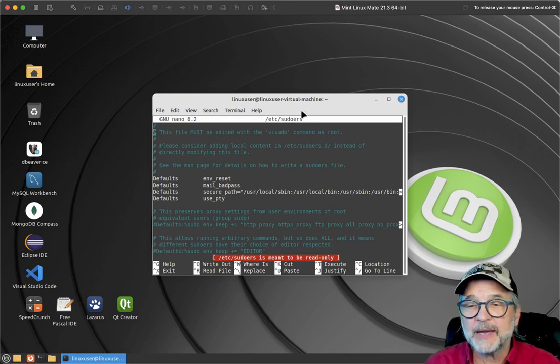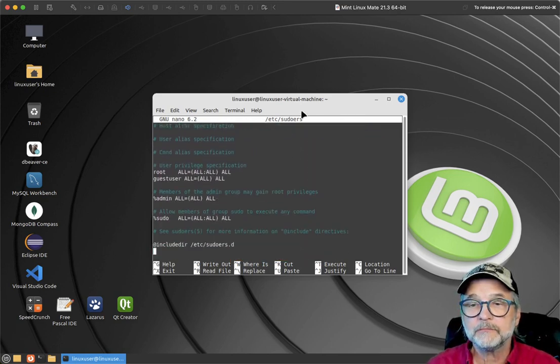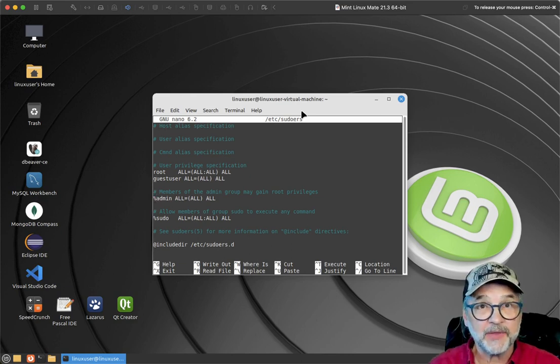And there's two things I can do here. I can add them just as I did with guest user, or I can add them to the admin, or to the sudo group. So that's actually what I want to do. And notice it has a % in front of that name, admin and sudo, and that stands for group. So I want to add them to the sudo group.